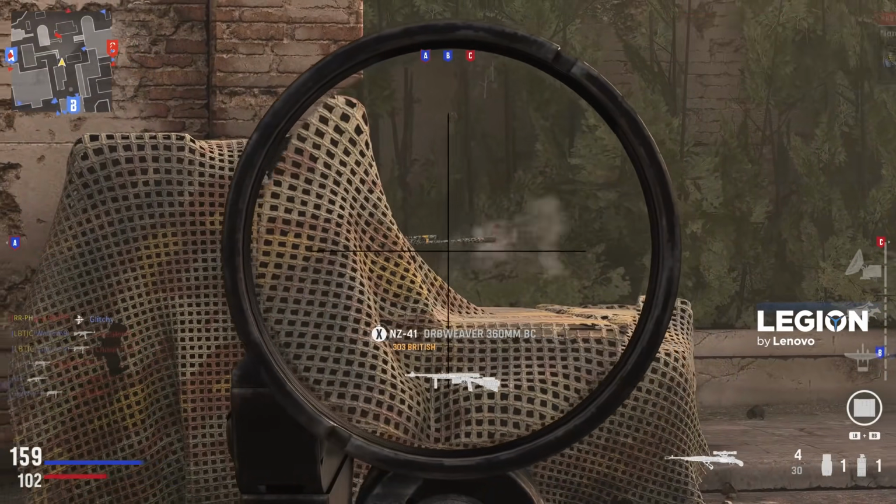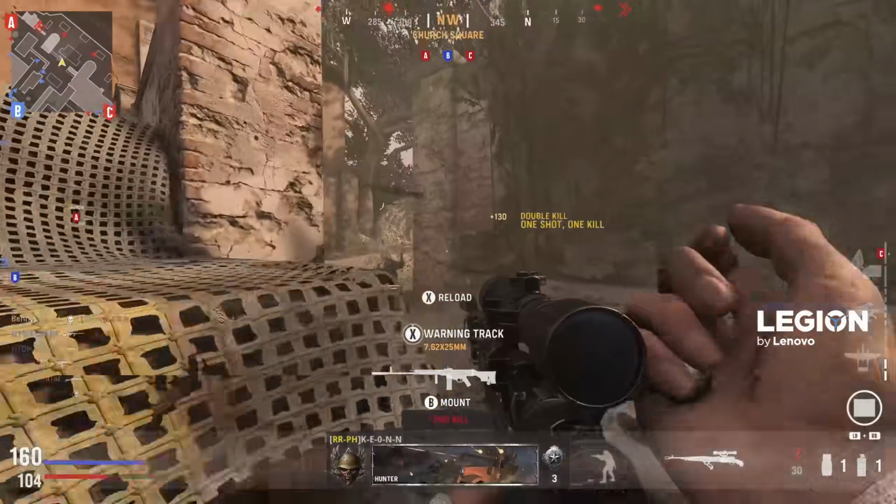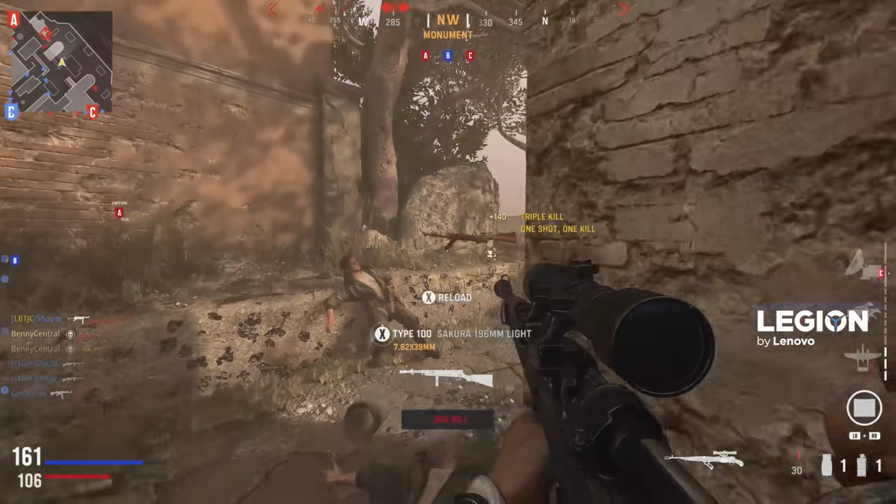Next up, you're going to want to make sure you've ranked up a sniper, and you've got 3 choices in Vanguard: the Type 99, the 3-line, and the Kar98k.